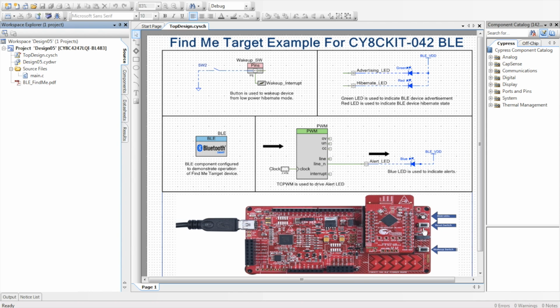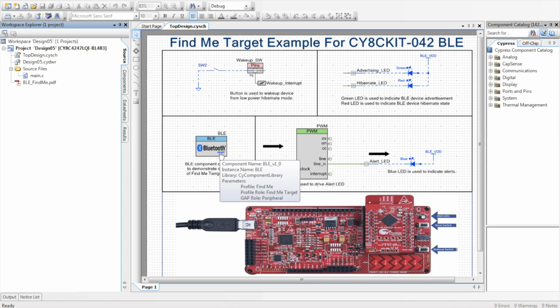It tells you about the dev board and what the different interfaces are for the LED, their purpose, and so forth. But the important thing here is in the Bluetooth stack itself, and using the stack is very simple to set your specific configurations and parameters. Right here you see the block diagram for the Bluetooth Low Energy stack. You'll notice here on the left there's not any code generated yet, which includes the PWM and the BLE stack and the switches and LEDs as well. But we'll get into that in a minute.